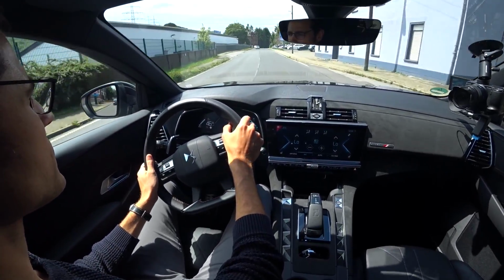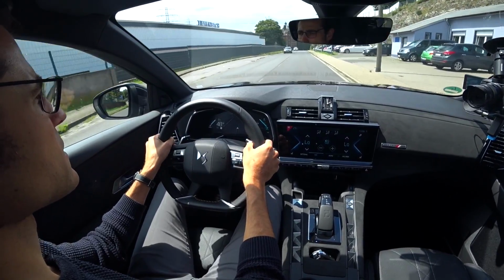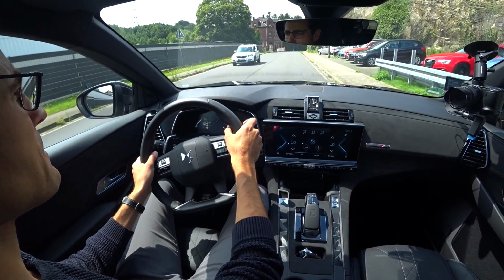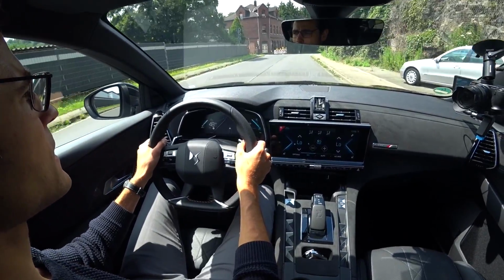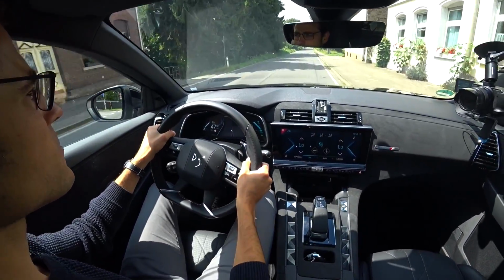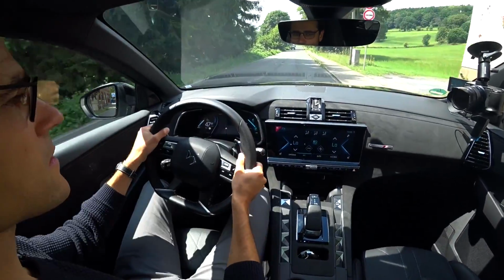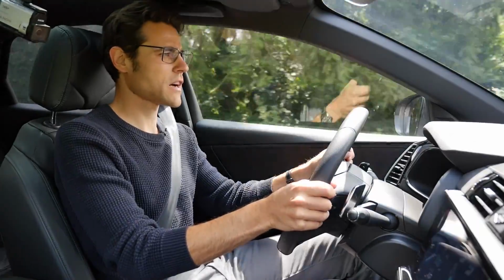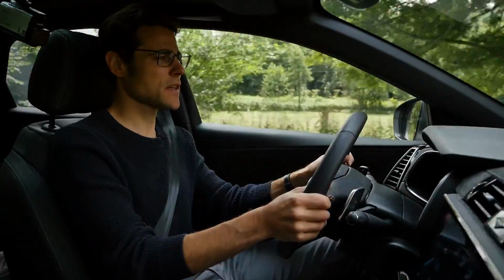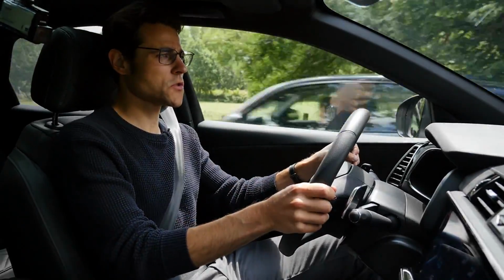And I think that's really different to the Citroën and the Peugeot cars here in the DS. I feel they mastered it a little bit better, that they have a more connected steering feeling. So this is really a great job. It feels connected to the road, car and driver. So I'm really very positively surprised about that. It will also change according to the driving modes.